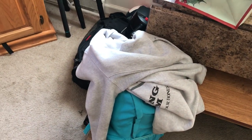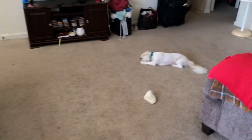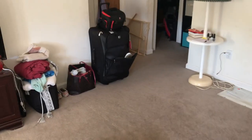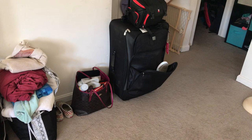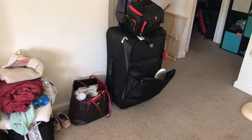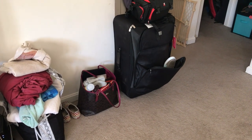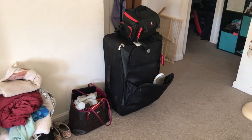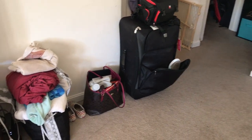So, I'm not exactly sure how we're going to fit everything into my car. I have the GMC Terrain. I think it's a 2017. Yeah, it's a 2017 GMC Terrain. We will just shove it in. It's only 3 of us driving in that. And then the 2 big girls are coming tomorrow night in my oldest's car. And she has a little Mini Cooper. So that's enough for them to bring their stuff down. So we'll have the 2 cars and all the stuff we're taking down.